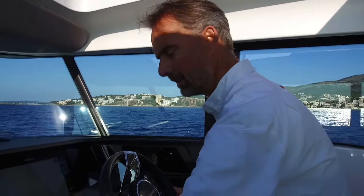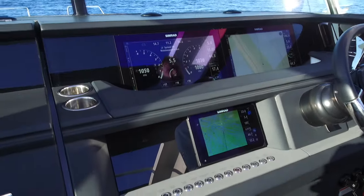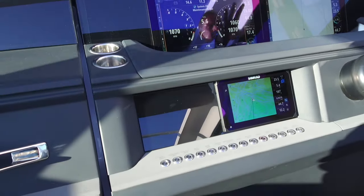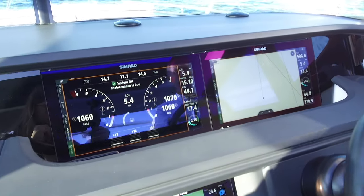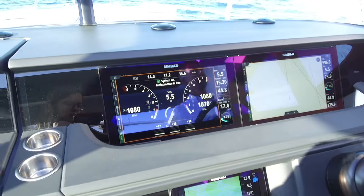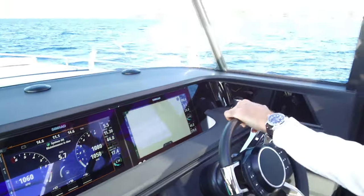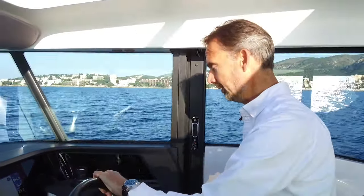Still have the nice Axopar buttons for things such as navigation lights, and two really big 16-inch multifunctional displays. I think these are the NSO versions, which are really nice. I've actually seen the new NS6 displays from Simrad. They are truly great and will be used on the new Axopar 45.